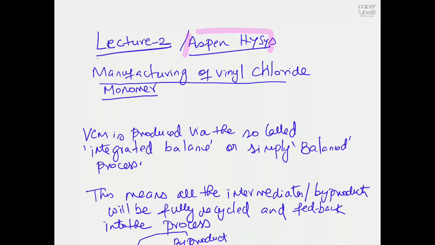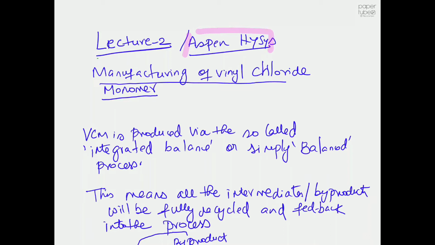And about the reaction stoichiometry, we should know, in order to produce say 1 kilomole per hour of our product, how many kilomoles of reactants we need to add into the reactor. So for this, we need to have the basic idea of the reaction stoichiometry, yeah? Only then will we know how to produce that particular product and how much reactants we need in order to produce say 1 kilogram of a particular product, yeah? So without knowing this information, there is no point in opening the Aspen HYSYS software.